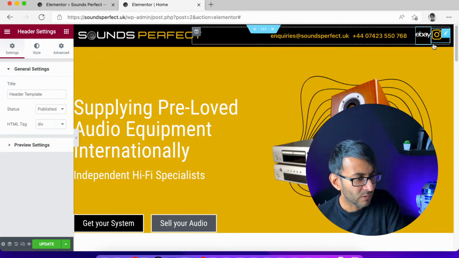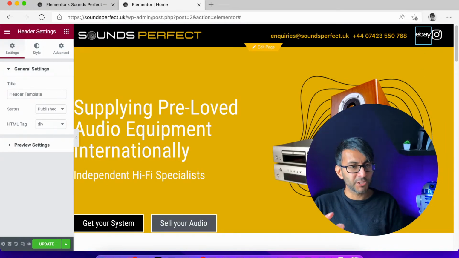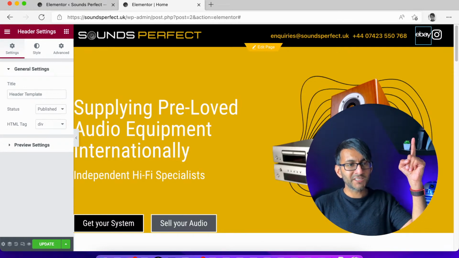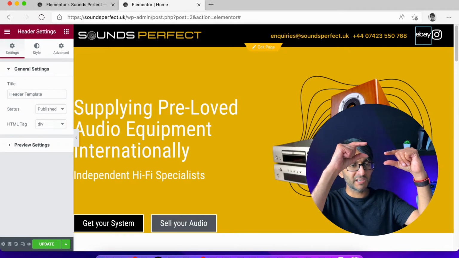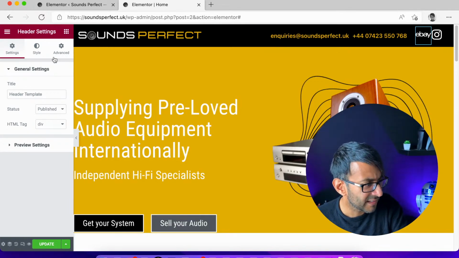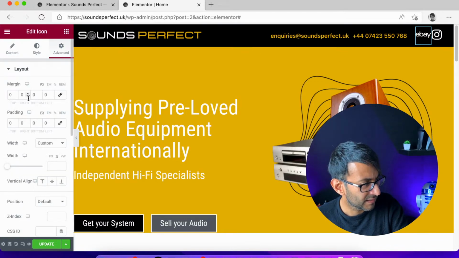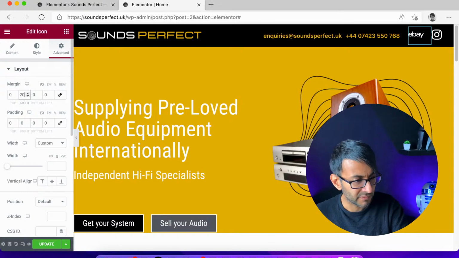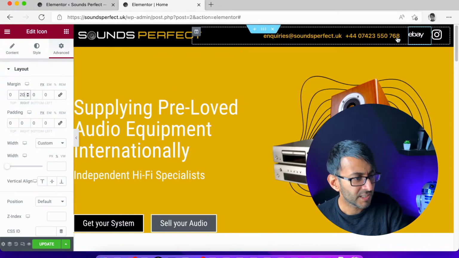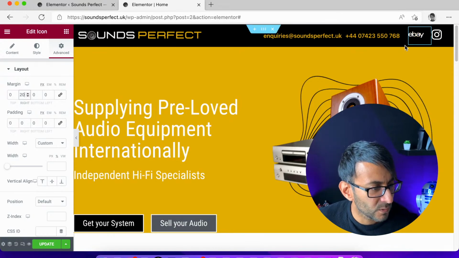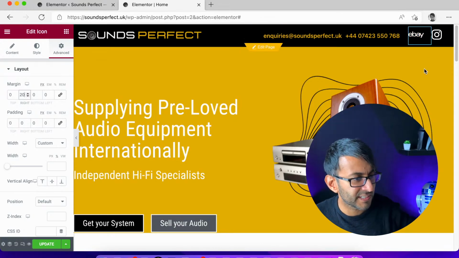Let me just now, right, by me doing it as a separate icon, can you see up there? I can now get the eBay to be more in line. Before it was out of sync with the Insta logo there. But that works better. Let's go there, advanced, right. We'll go for 20-ish. Just checking the screen because it still looks like it's not dead center, is it?